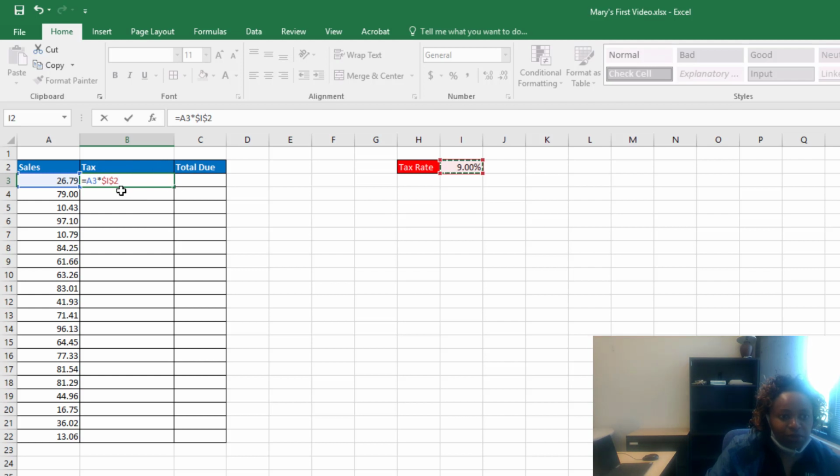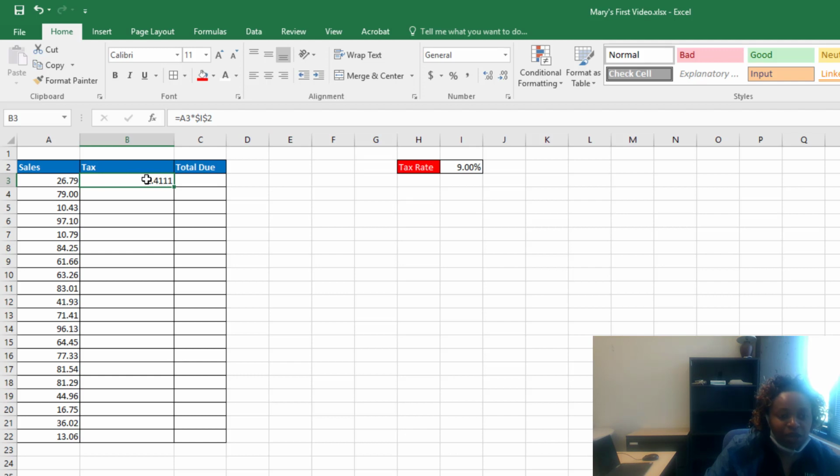And now I can make sure that I enter this. First I will do Control Enter, and I will show you that it calculated. Another thing you have to remember, once you create your formula, is that you're dealing with money, and also you're dealing with extraneous decimals. So it is important to use the round function.